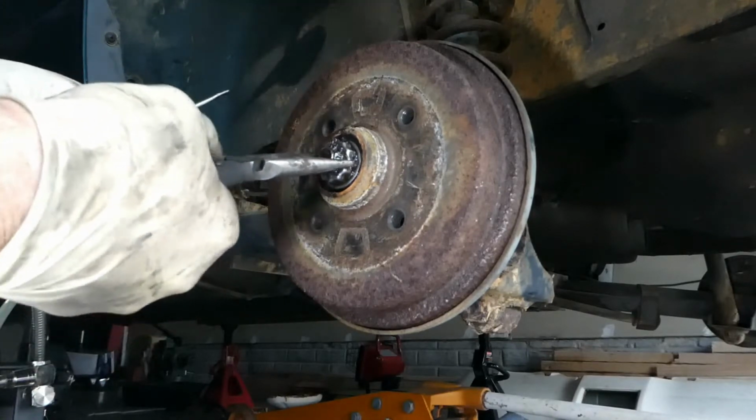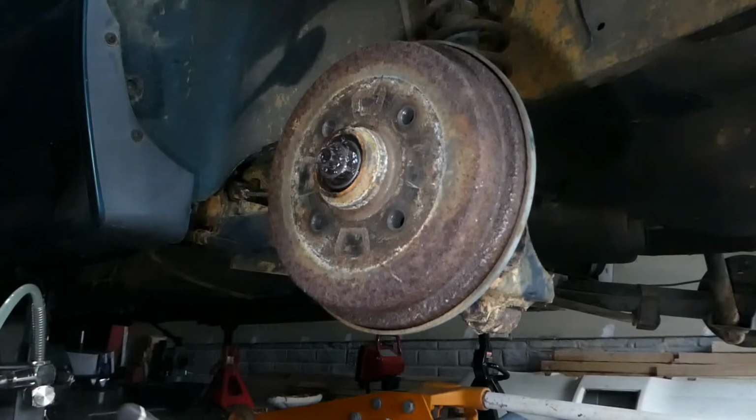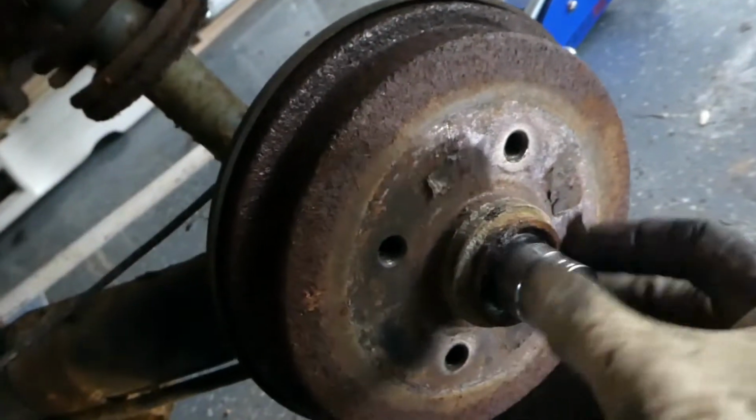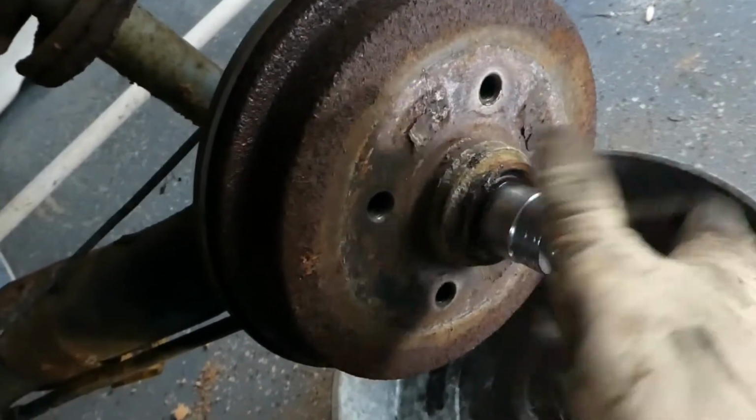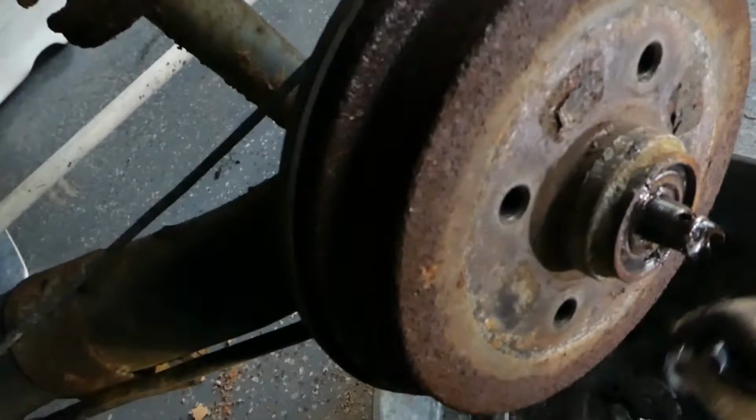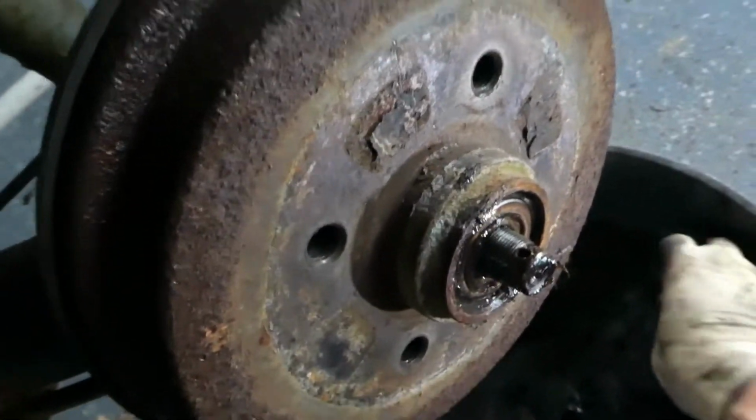Now just pop this cover off the nut. So, we got the little cap off the nut for the bearing. I believe it's a 24mm. Of course, I left mine at work again. So, got a 15/16 inch socket, and that gets it pretty good. And this one seems to be, well, it was hand tight, so that's that.